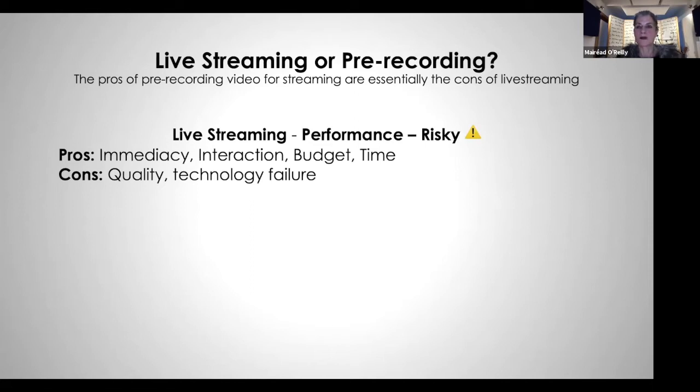It has the edge, the performance edge, the immediacy, the interaction, but it is risky. And I mean, like a live gig, you just have to deal with whatever comes your way. The downside is it's quite difficult to have any control over your quality. But even if we go with the techniques we go through today, it should put you in a better position if you want to do some groundwork before you stream. The one thing you can't control is technology failure, which is facing us all, really. So, you can do your best to test everything, but that is what it is.